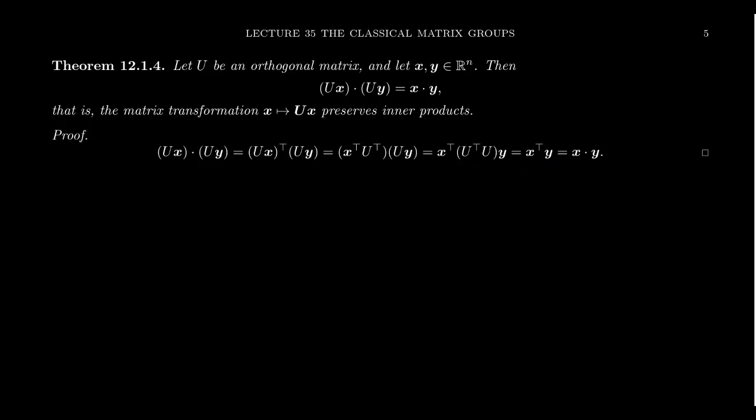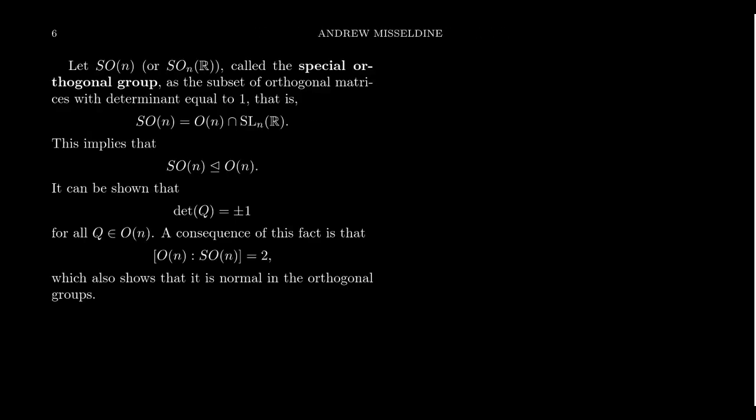So orthogonal matrices are like perfectly designed matrices. You see the condition right here. These are the perfectly designed matrices that will preserve inner products and then everything that we derive from an inner product. And so closing this video, we've talked a lot about the orthogonal group, which is one of the classical matrix groups.